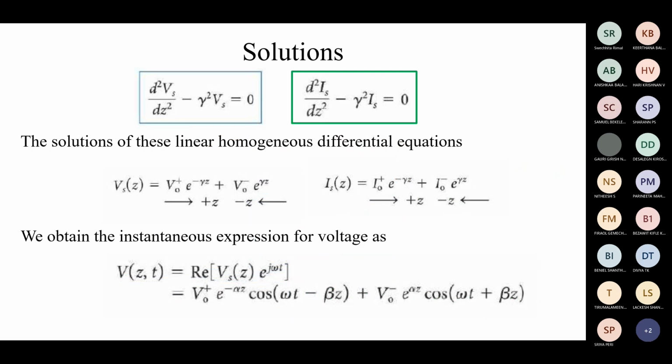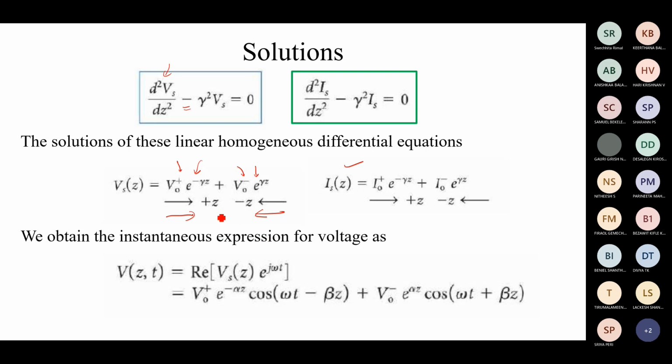The solution for this equation we already know about. There will be two solutions: one solution describes the wave traveling in the forward direction, another one traveling in the reverse direction. You are supposed to remember the forward going signal will be represented by minus gamma z, because this minus term comes into the picture. That is the forward one. The reverse one will have plus. To define the magnitude, the positive term will come for forward going, and the negative term will come for reverse, which is the reflected component. This is going to be the incident component; like that you can treat it. Same thing is applicable to current also.